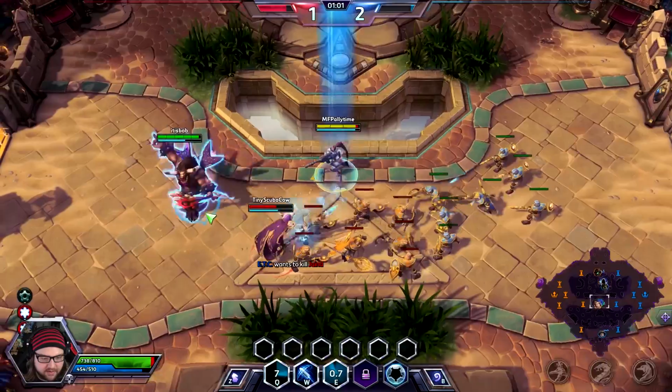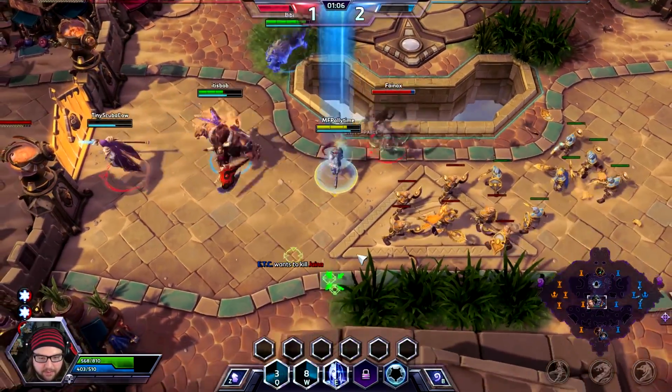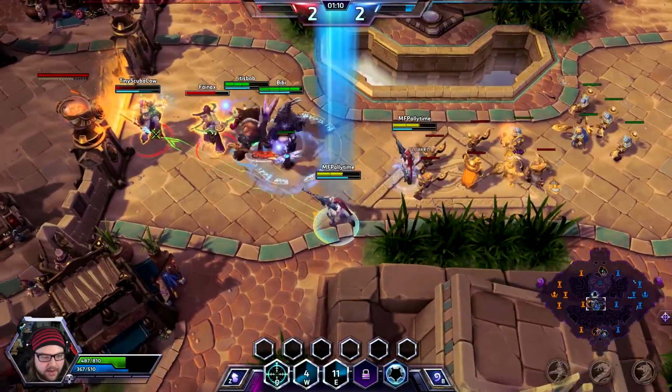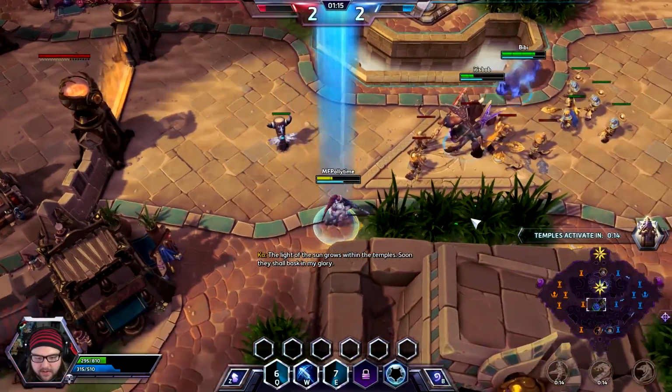The snipe going out is going to deal a ton of damage to Jaina. We are going to slow her down with the pinning shot, and ETC is going to body block her until the end of time. She is, however, going to get away, but we're going to fall back, re-engage with another snipe on Jaina, which is going to miss. Oh, and we didn't even get the kill there.